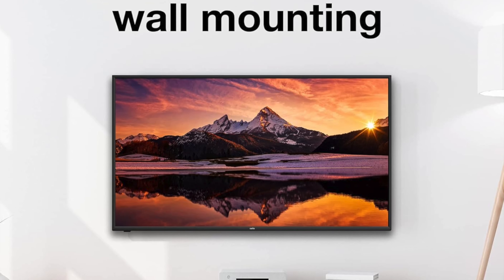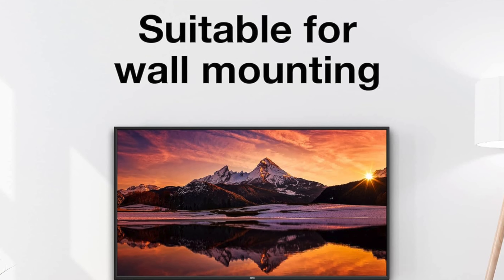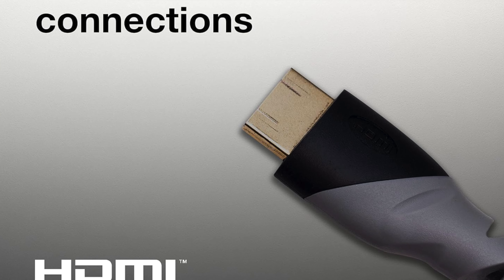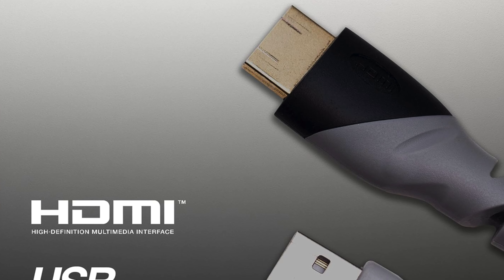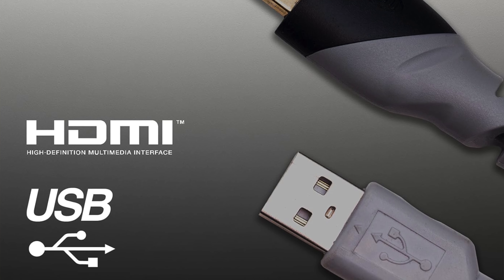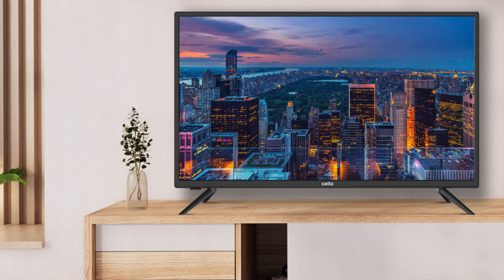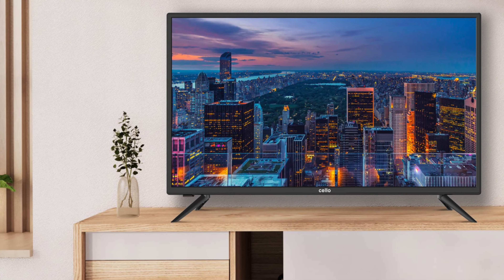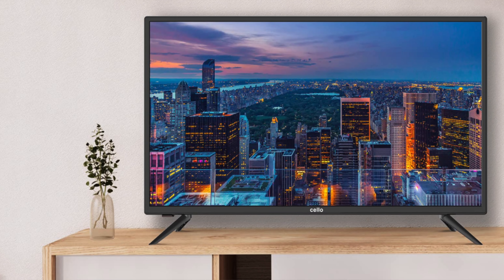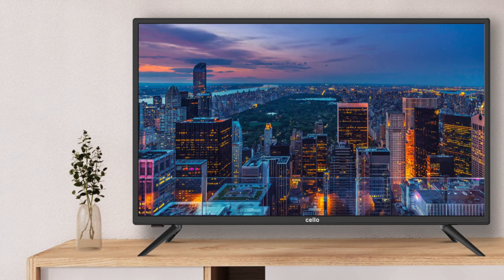Google Assistant support means it's always listening, but not in a creepy way. Streaming heaven — from Netflix to Amazon Prime, plus Freeview Play for all your British TV quirks. This is for those looking to ball out on a budget without squinting through subpar resolution. Limited viewing angle, so not great for secret soap opera sessions, and the sound might remind you of a mouse trying to sing opera. But with its reasonable price and top-tier features, the Cello Smart Android TV is like getting a luxury suite for the price of a broom cupboard — posh, British and budget friendly.